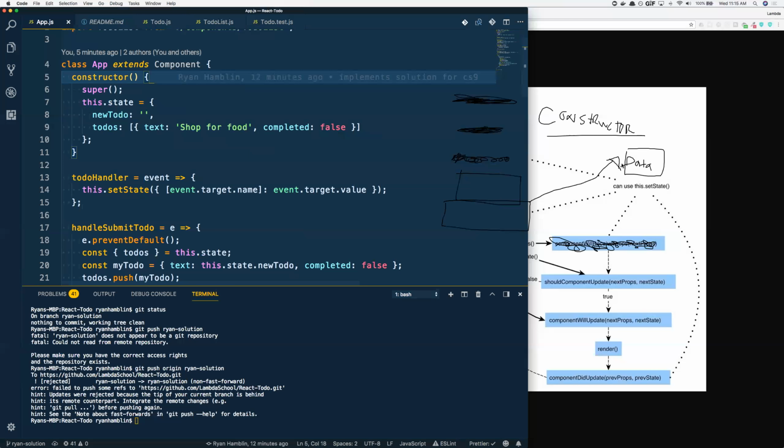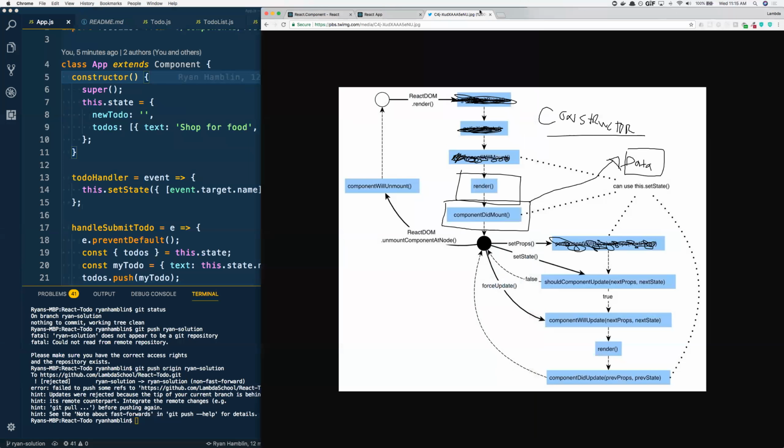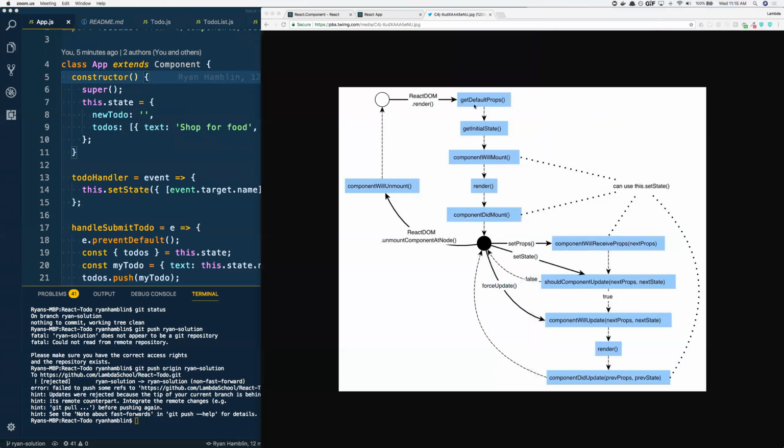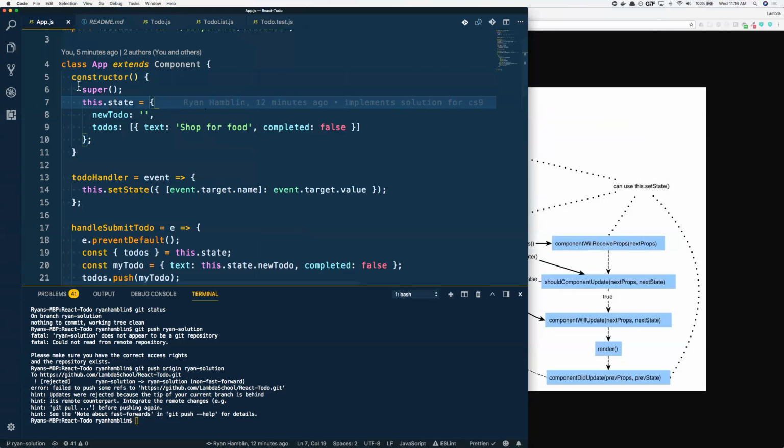So inside of our constructor would be, let me clear that drawing because it's annoying, where these things happen now. Okay, we have an initial state and some default props as well. Let's see what I mean by that. Once again, I annoyed myself with my drawings. So inside of our constructor, we are setting up initial state, right? So constructor.